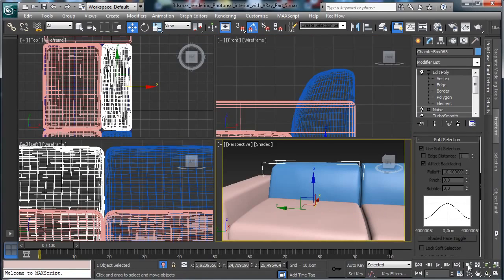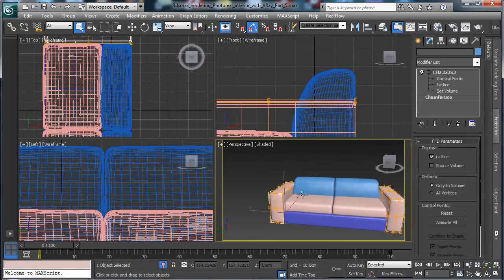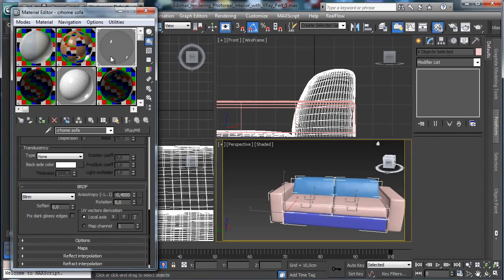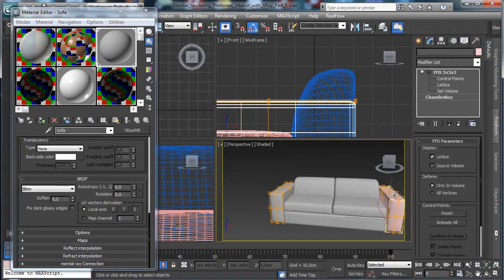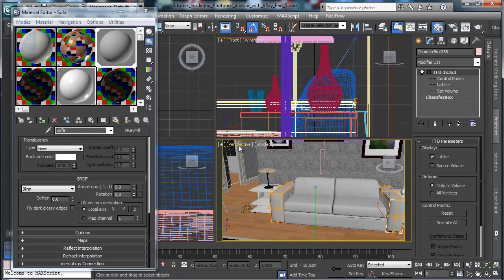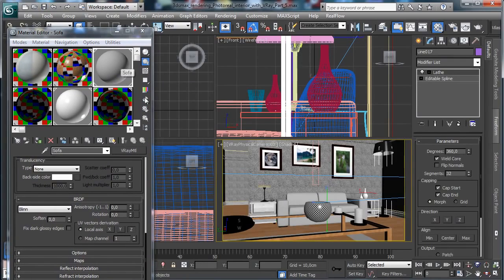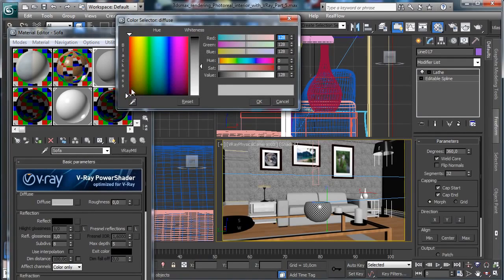So it's not a problem to see more details for the moment. We can go for something really simple. Then we can pick all these pieces, and let's do there another shader. Let's call it sofa, and also this one. Okay, let's exit from the isolation, and let's go in the camera and save, and we can go for something different from the other shader we are doing.